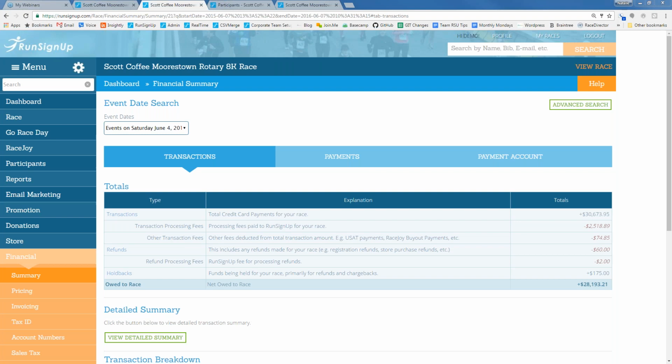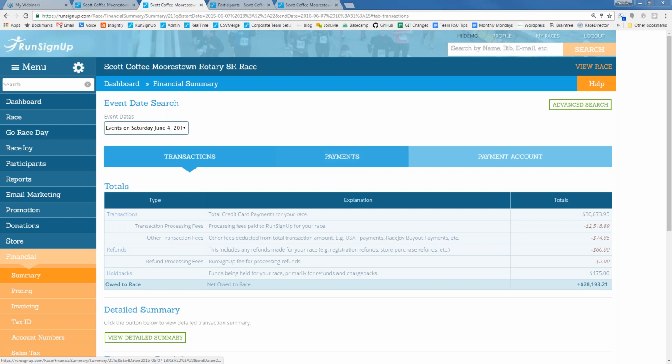Is the payment the same thing as a deposit? So this will actually depend on how you have your payment set up. For instance, if you have one payment account tied to 3 different races, you might receive a payment of $10,000, but that's broken down into different amounts within each race.